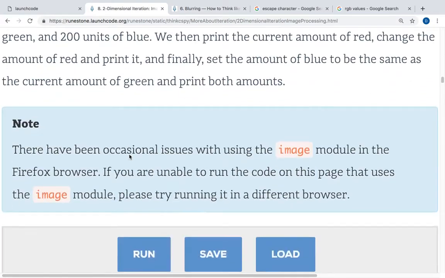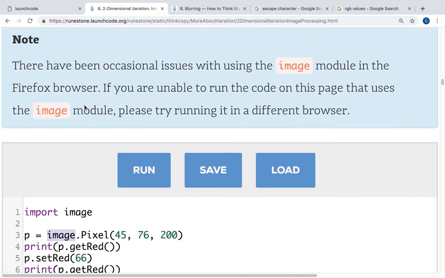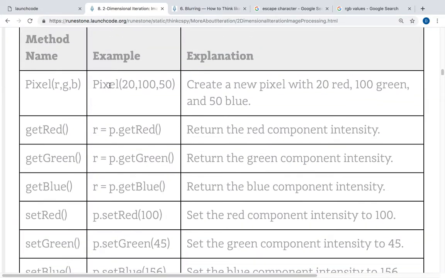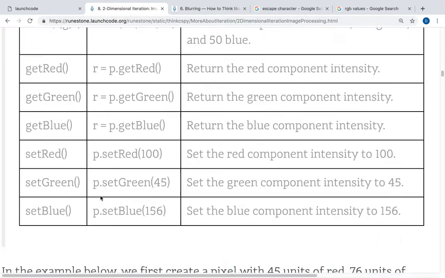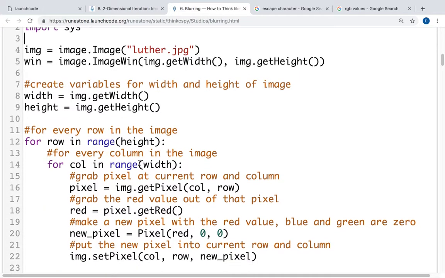Pixel comes from the image module. I mean, I'm sure there's an example. Here we go. Image.pixel. So it's in the image module. So what happened? The documentation was not complete. This happens all the time, right? The people that write this stuff are only humans. The people that write this stuff someday is going to be you. And you're going to forget to put something in the documentation too. It happens all the time. Thankfully, we have some other examples, some other sources that we can use to help us figure it out.